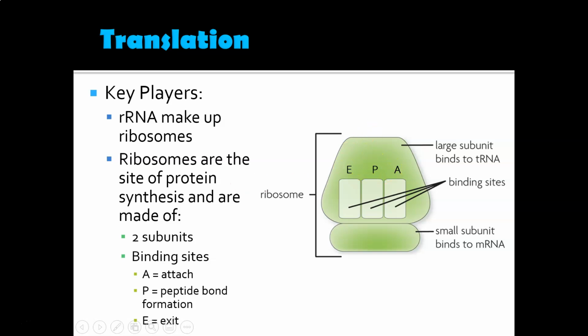Remember, peptide bonds are the covalent bonds that get formed between amino acids in a protein chain. And then you've got your final site here, the E site, which really is not a bonding site. In fact, it's the bond breaking between the anticodon and codon once that amino acid gets attached. So I end up with a tRNA here with no amino acid, and it gets bumped back out into the cytoplasm, goes and finds its corresponding amino acid again so that it can continue to do its job.